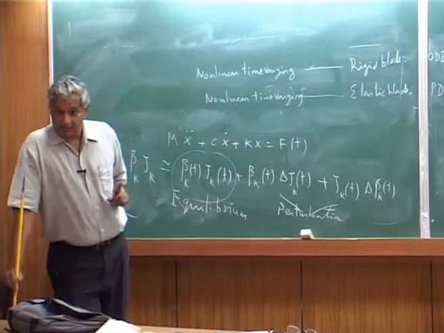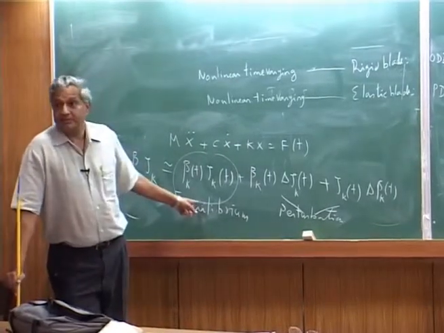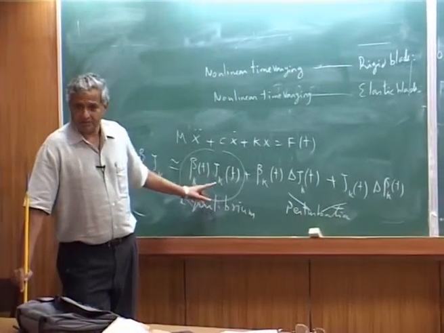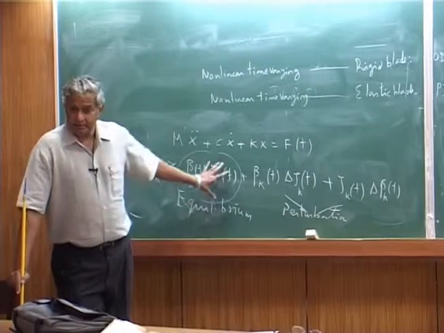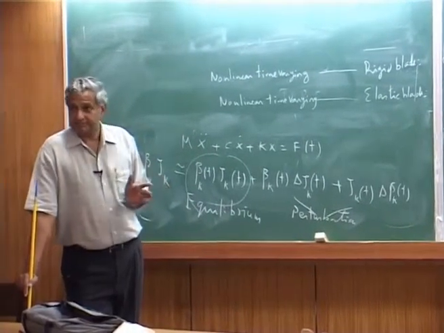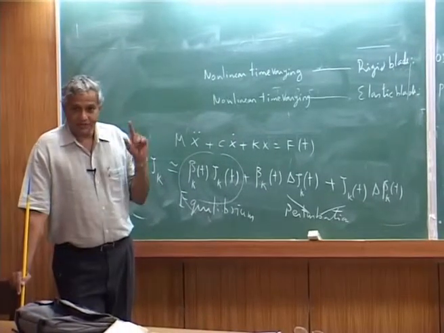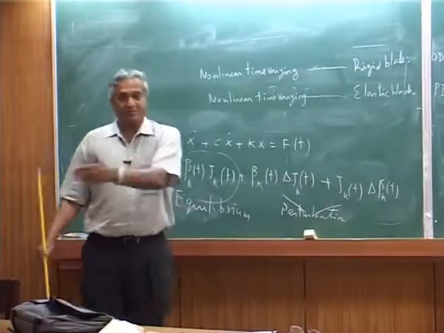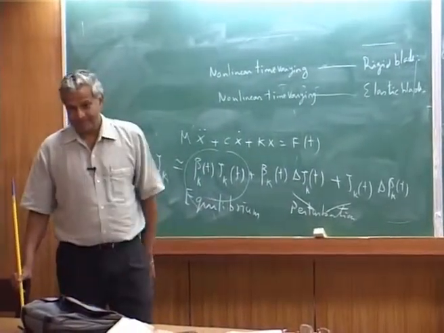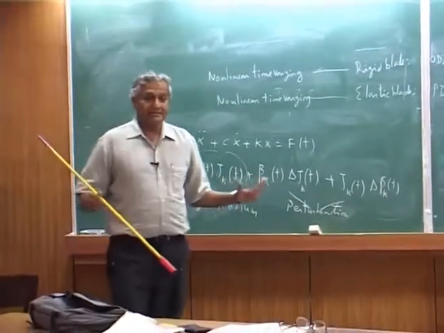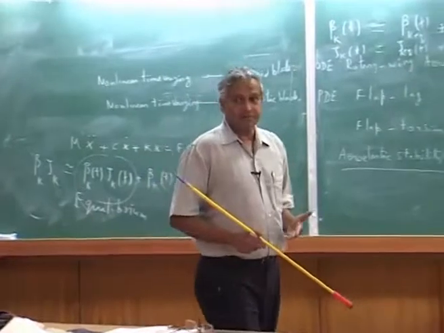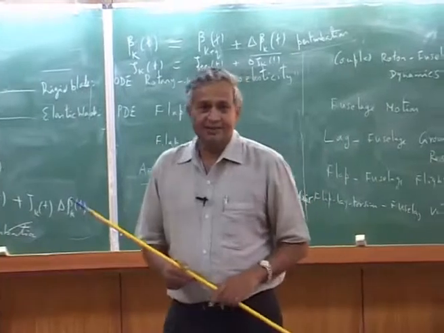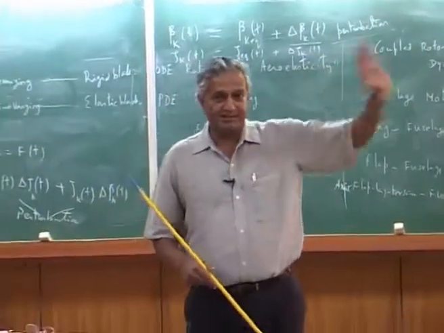You first solve the equilibrium equation to get beta and zeta. First solve this. This can be a differential equation, but you have to solve it. Once you solve that, then you take that time varying solution and put it here. Then you solve the perturbation equation for stability. This is how helicopter problems are solved. Stability is analyzed in the perturbation, and equilibrium is analyzed in the actual nonlinear system.